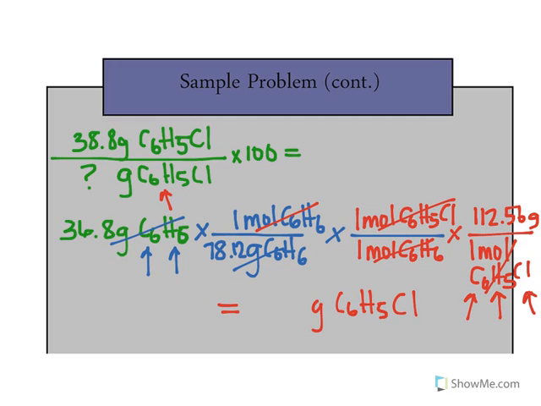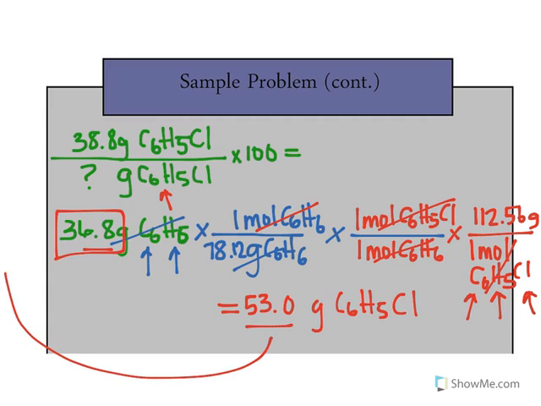So we're going to go ahead and plug all of that into the calculator, and you get 53.0 grams of C6H5Cl. And remember, I just rounded it to 3 significant figures since the original value had 3 significant figures. Remember, we don't take into account molar masses or mole ratios in the number of significant figures. We use the initial measurement to determine that. And so this is our theoretical value, which we're now going to plug in here. So we're going to just plug in that value, 53.0 grams here, and then we can calculate our percent yield.